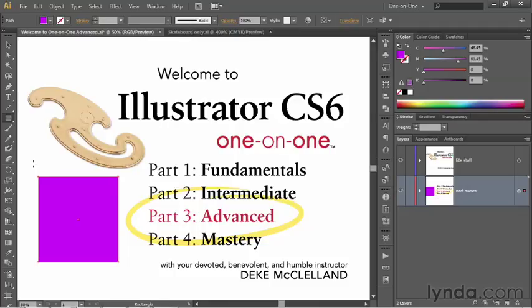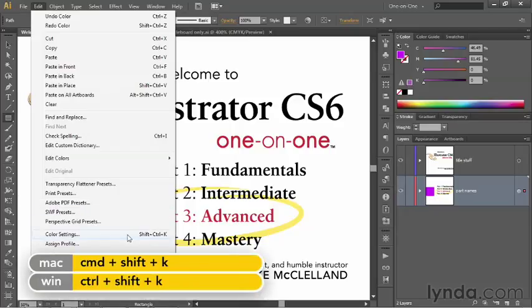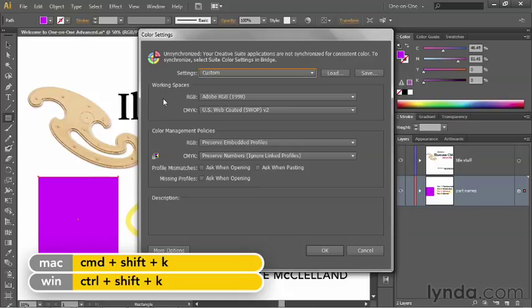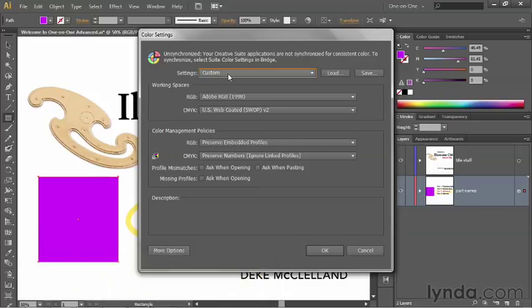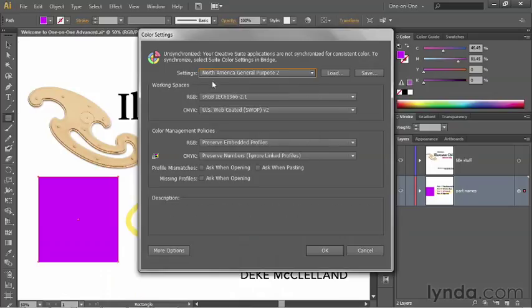Now, what's great about this is Illustrator and Photoshop and the other Creative Suite applications not only allow you to create vivid RGB artwork along with your CMYK as well, but they also do so inside of a controlled workflow. So I want you to see something here. I'll go up to the Edit menu and choose the Color Settings command, or you can press Control-Shift-K, Command-Shift-K on the Mac, because it's yet another preference option. And I'll change the settings as by default to North American General Purpose 2. At least those are the default settings here in the States.